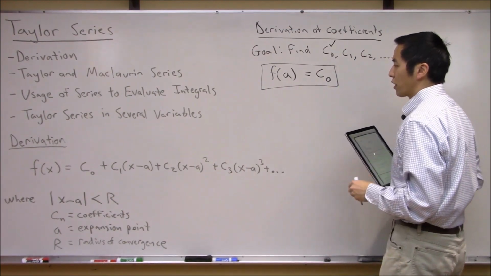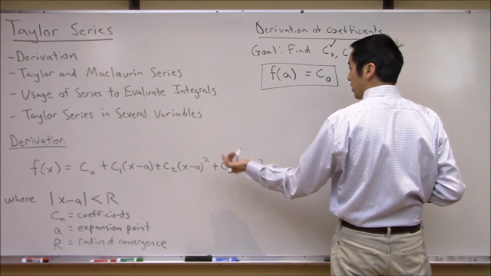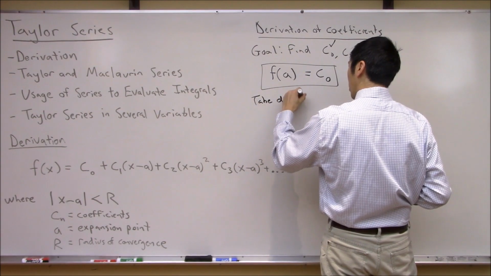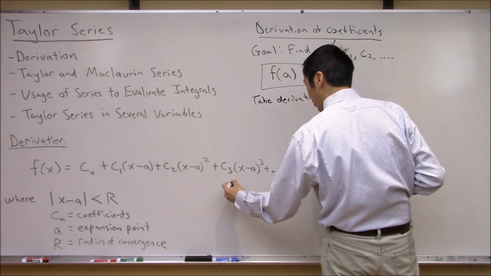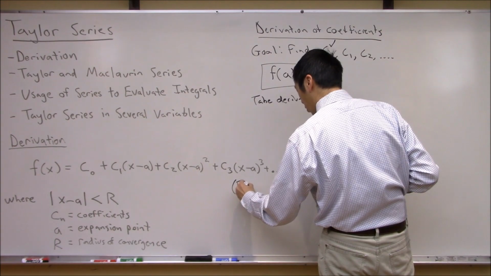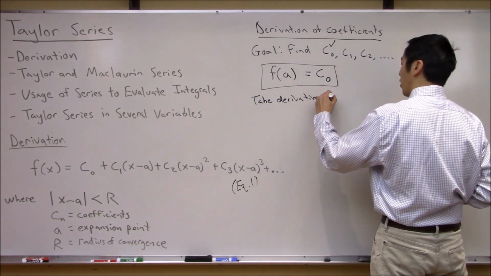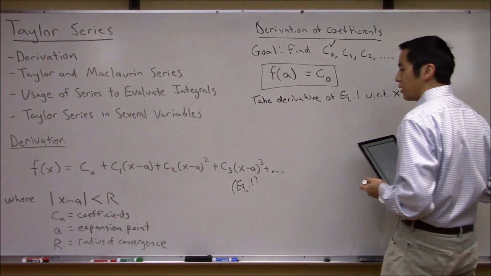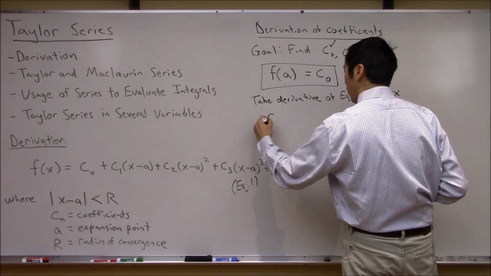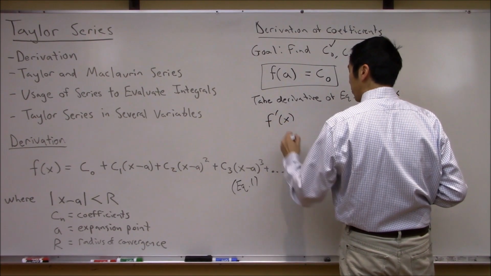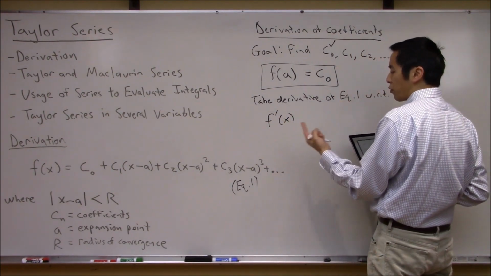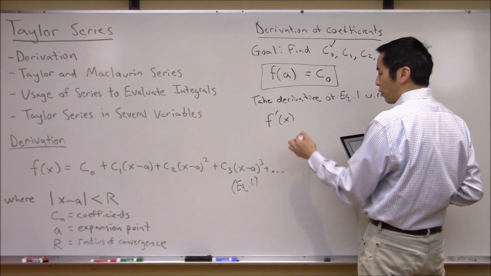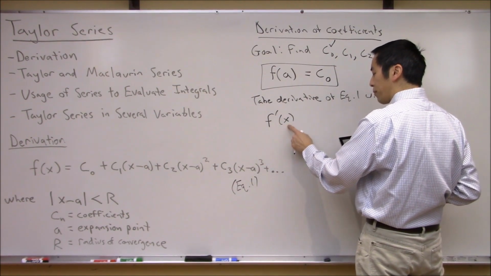Okay, let's take another look here. Let's come back again to the power series, and let's go ahead and take a derivative. And tell you what, let's label this so I don't have to keep referring to it as this. Let's call this thing equation 1. So take the derivative of equation 1 with respect to x. I'm going to write this as f prime of x. This is the first derivative of f with respect to x, since there's only one independent variable, x.